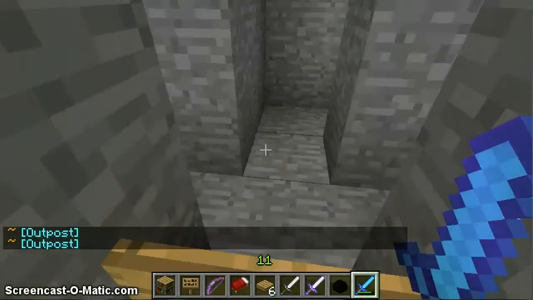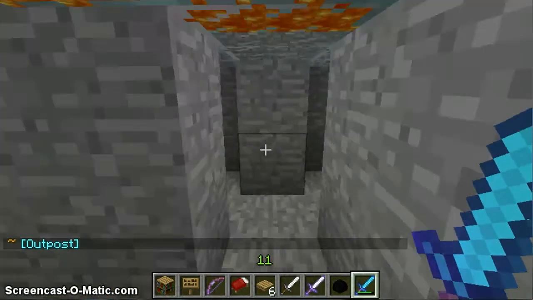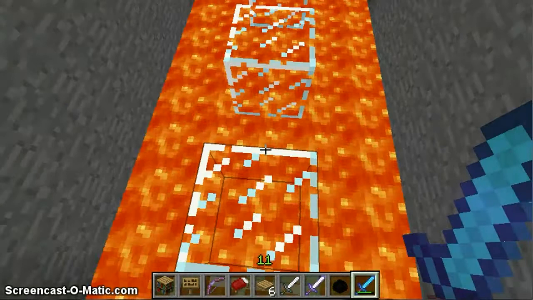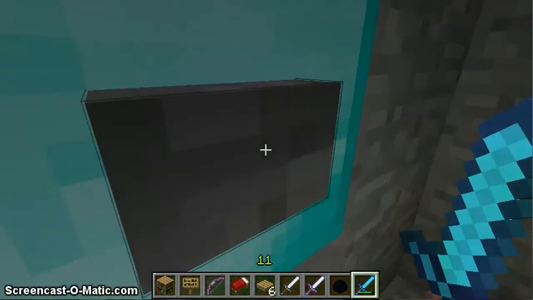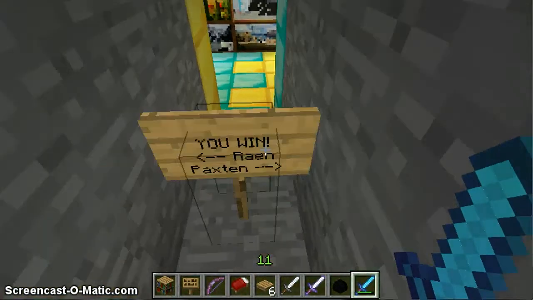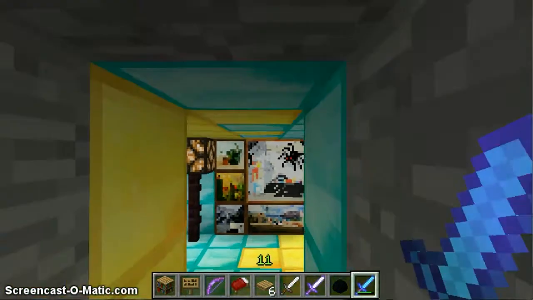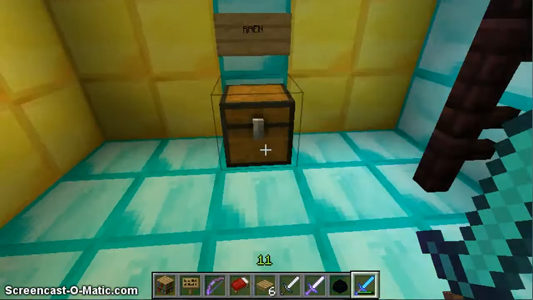It says the maze. And we have to go this way, and this way, and this way, turn right, and then turn left, and then turn right, and then it says the jumps, and you have to jump like this. And this button really just opens a piston door. And this says, you win. Rain's this side, and Paxton's this side, which is me. And there's a bunch of pictures right there. And this chest has nothing, but this one does.